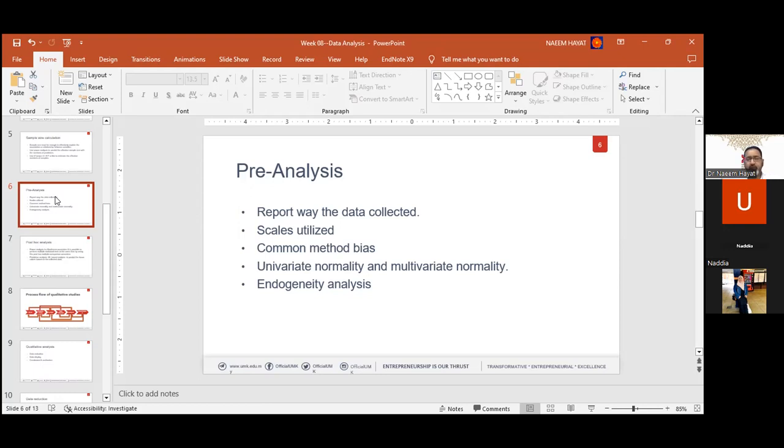What I found in many papers is that multiple variables are there and yet they are utilizing univariate normality, which is wrong. When the input variables are more than one and the independent variables are more than one, you must utilize multivariate normality. Reporting it is very important. Mostly when people are using PLS, they must report multivariate normality and justify that multivariate normality is not achieved, so they can use PLS-SEM.